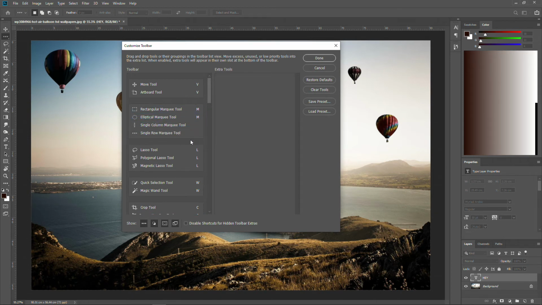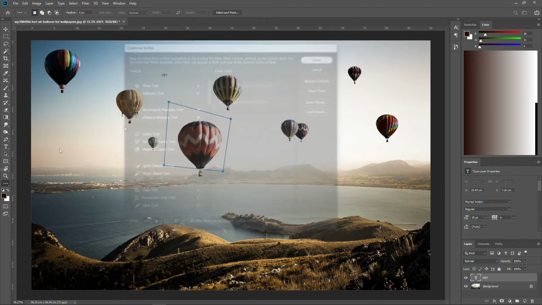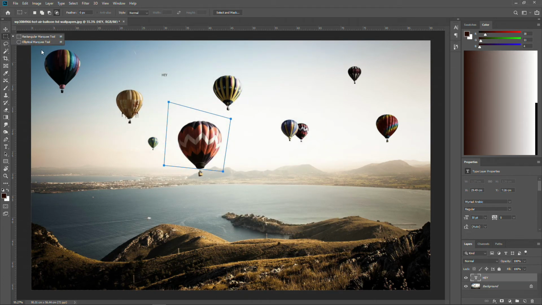So you can simply just choose them and put them here on the extra tools, and they will not appear here. They used to appear here, but it will appear in the extra tools, as you guys can see here.